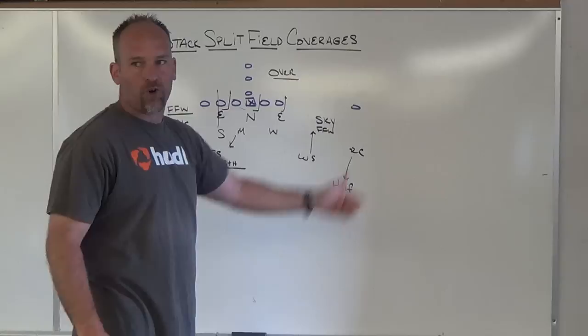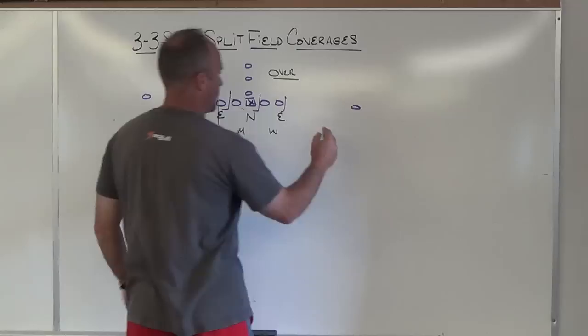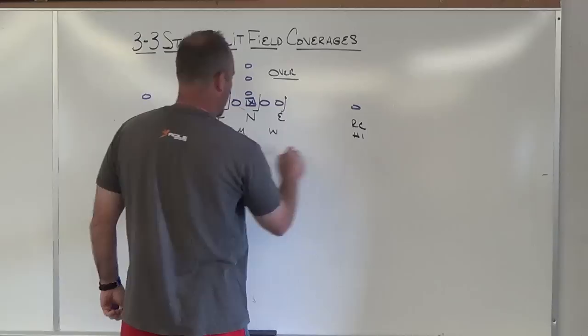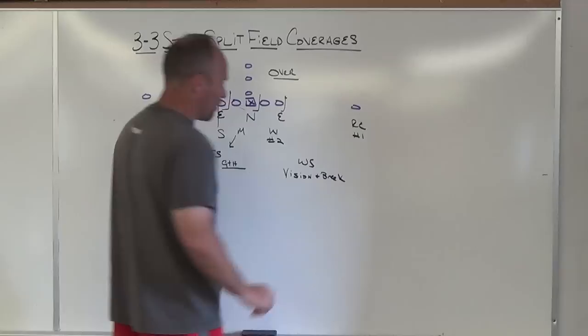Another thing we've looked at that we've seen a lot of people playing is some version of a man concept to the backside where you can take away the throws. You'd have number one man here. You'd play your Will linebacker on number two man, and you'd let your weak safety be a vision and break player, where he's going to be the ninth guy in the box in the run game. You're going to gain him in the run game.